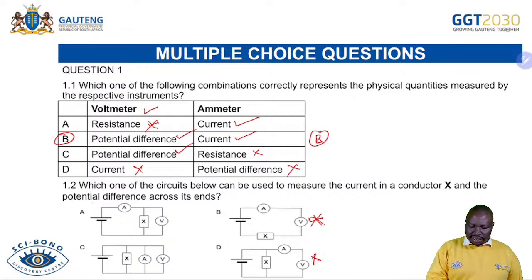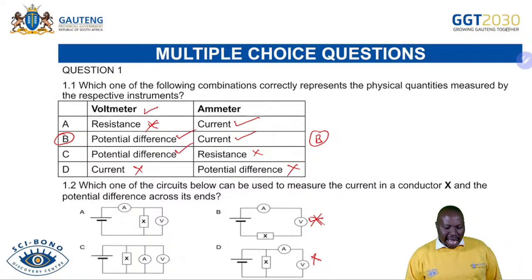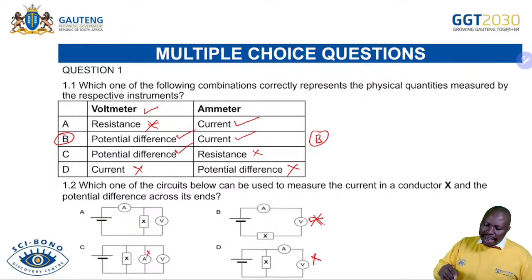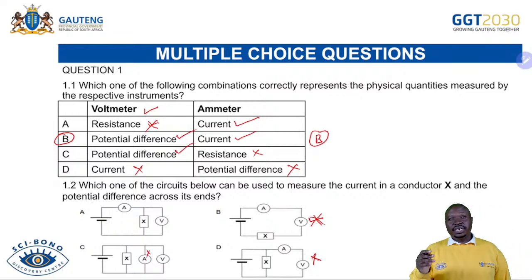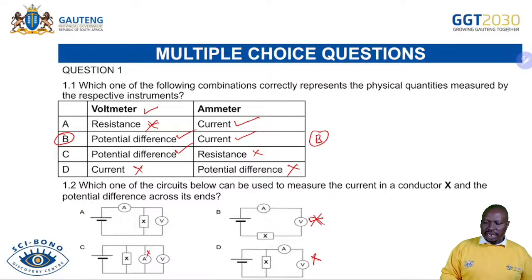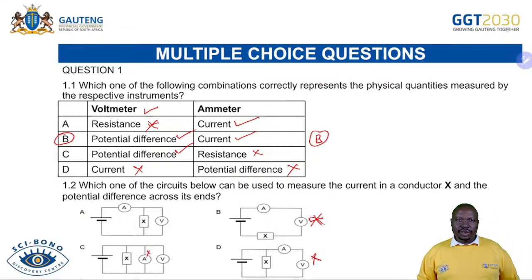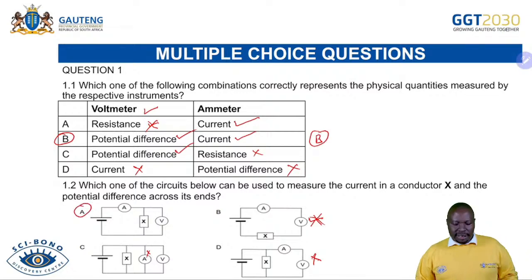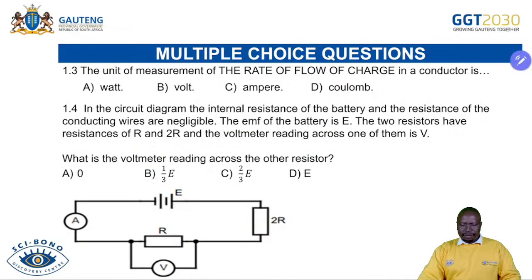Now let's go to number C. If you look at number C, the voltmeter is connected in series, correct? But now look at the ammeter there. The ammeter is connected in parallel. We don't connect the ammeter in parallel. We connect the ammeter in series because we indicated that the ammeter has very little resistance, so it still allows the charges to pass. So it's not a problem. We must connect it in series. So we are able to choose number A with no doubt, to say A is our correct answer.